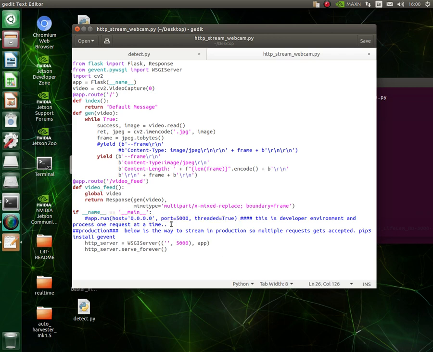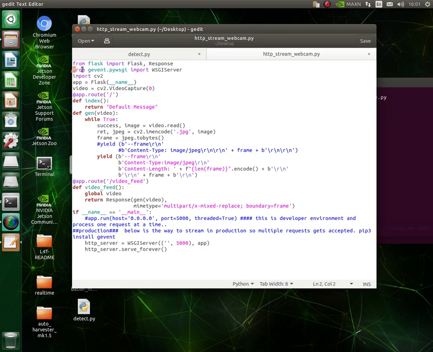Whenever you run this, it sometimes complains that this is a developer environment and not a production environment. If you use this as is, it will just service one request at a time. But if you want to go into production and have multiple requests accepted, you can install another package called gevent.